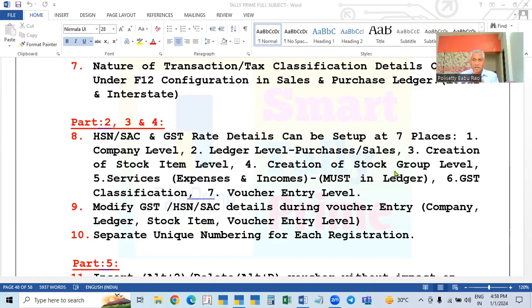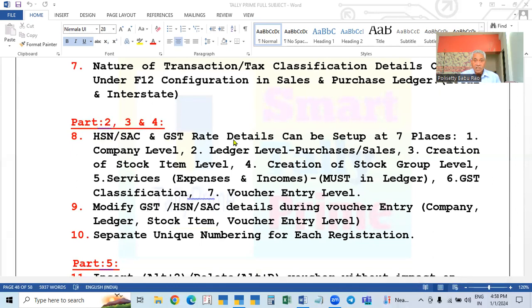But in this case, in the dashboard, we need not click any set or alter GST details. Automatically, every window will show and ask for the HSN details and GST rate details, so it will be visible everywhere. If we give it in one place, it will be visible in the other places also. We already learned about this.